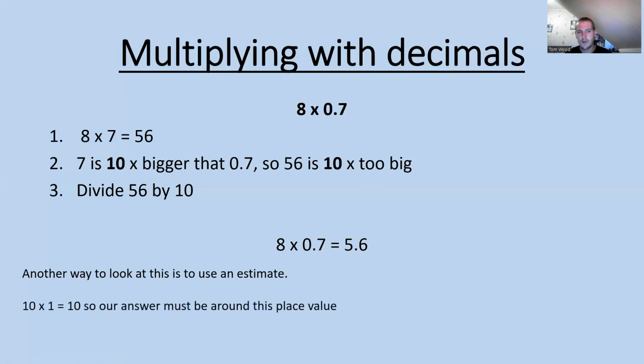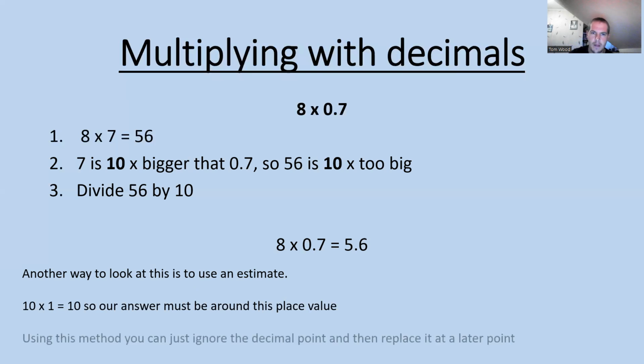Hopefully that helps then. So in regards to these kind of multiplications with decimals, this is the way that we're going to do it. We can still use our grid method, absolutely fine. We are just going to ignore the decimal places, get the right digits, and then put the point back in after. It's the easiest and simplest way to do it.